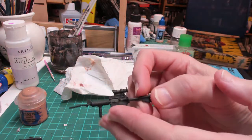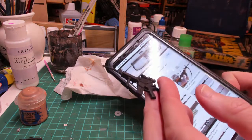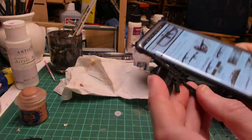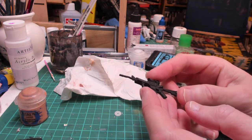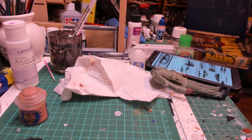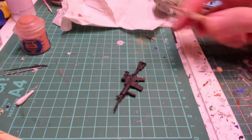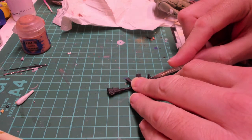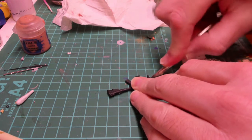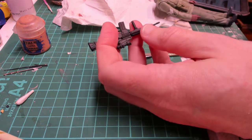Well, the rifle they give you with Sergeant Benton is not very accurate. It should be an SLR, 1970s. So what I'm going to do is try, I won't be able to make one perfectly out of this, but I might be able to do something with it. So we're just going to cut it up a bit. First job, cut off this stock. That's the tough stuff. I use my side trimmers.